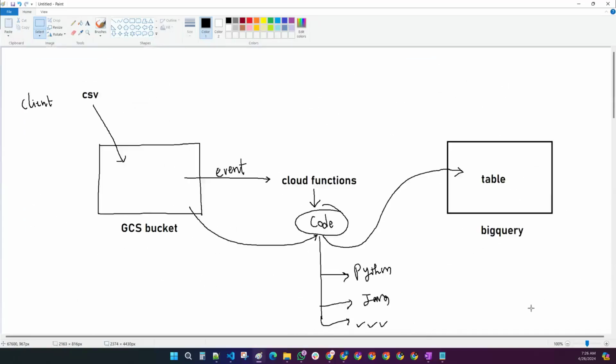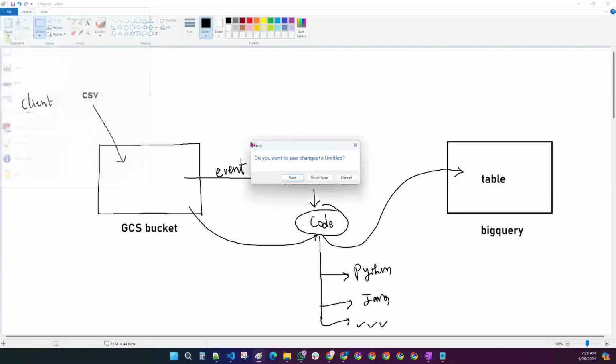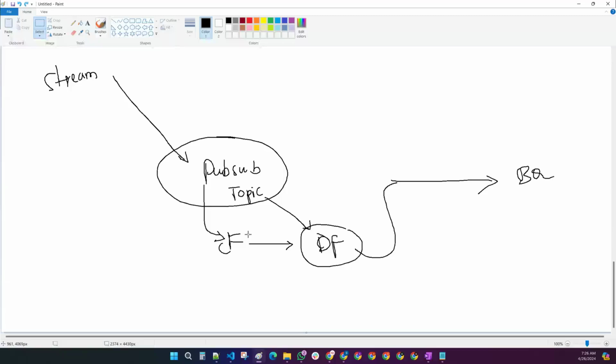Whichever you drew, that Dataflow, is that again a cron job system? Dataflow can be used for anything. But whenever you have a message in the topic, someone has to trigger the Dataflow job. Otherwise, the Dataflow job will not run. Any job in Google Cloud Platform, for example any data processing task, you have to run manually, or someone has to schedule it. Whether you are manually running it or someone is scheduling it, the Dataflow job will run.